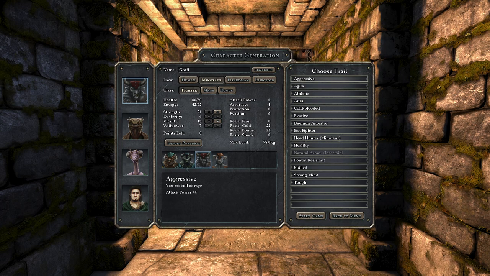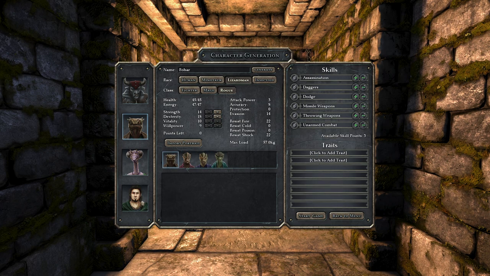And trait. Aggressive. Another trait. Aura. It's called evasion. This is fire. That would be nice. Headhunter. Ooh, that's nice. You are a rogue. Backstabbing. Okay, definitely going for that. Daggers. Missile weapons. Yeah, you will be behind. What's the difference between missile? Throwing, bows, crossbows. Oh, okay, now I see.